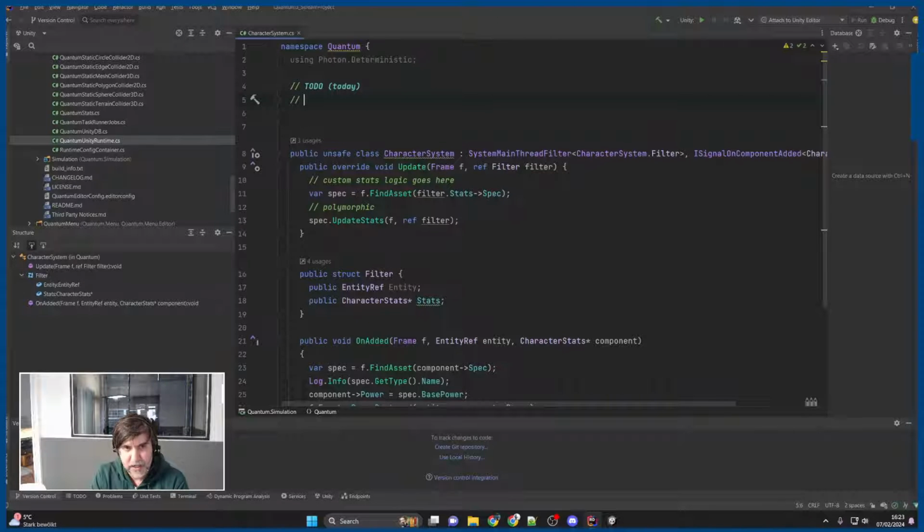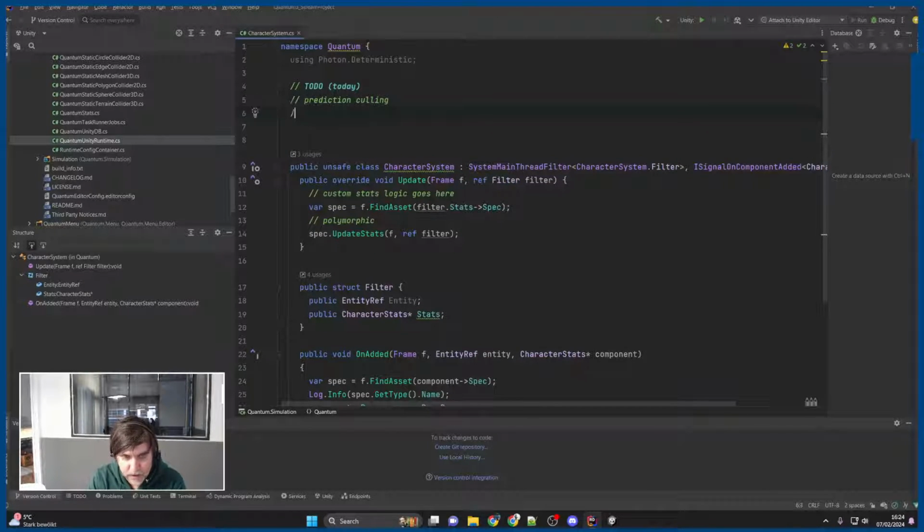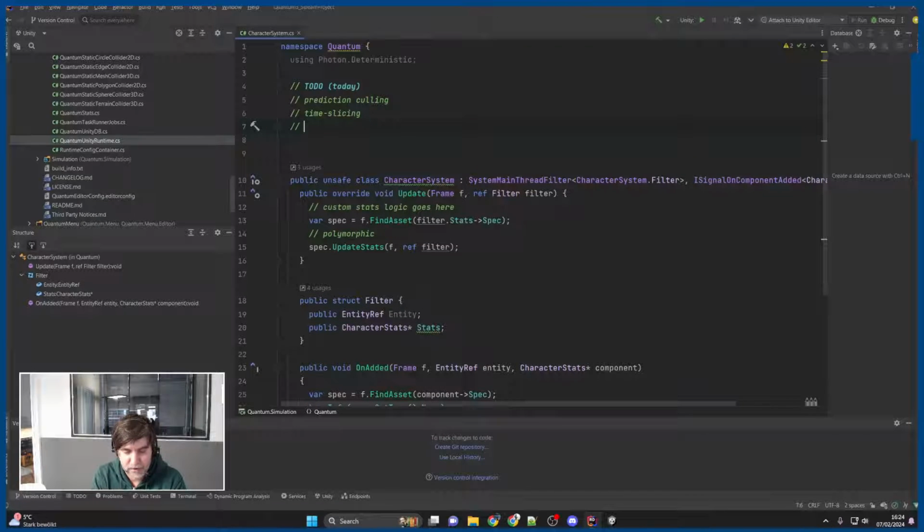To demonstrate prediction culling, I need to run online, so we'll try to do that. We'll see the difference. That's technique number 1. I'll also demonstrate time slicing, which is the next technique. And later, I'll demonstrate multi-threading.